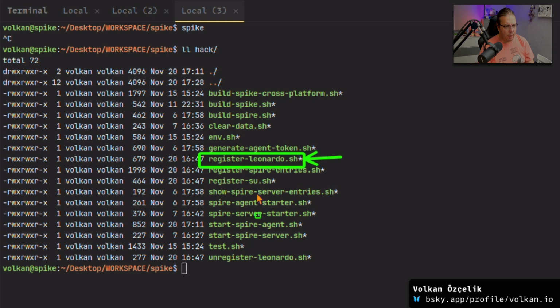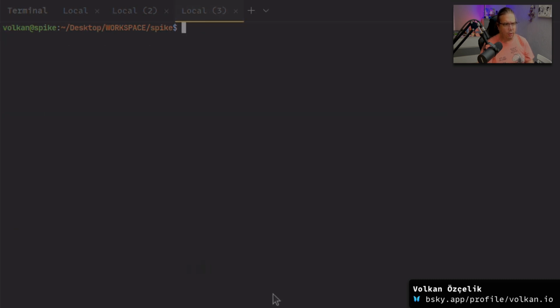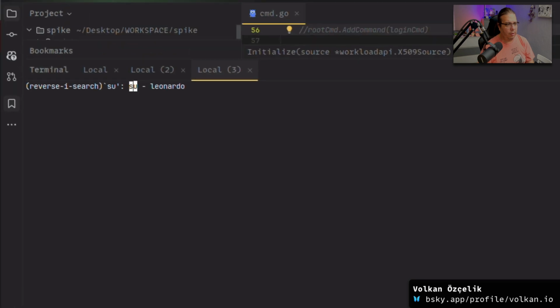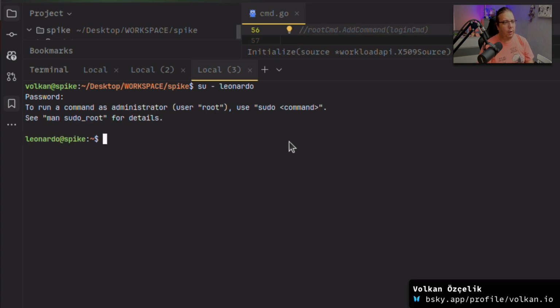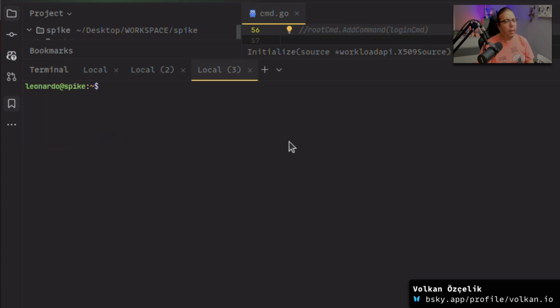Before running this, I want to log in as Leonardo first. I log in as Leonardo. It will ask for my password. I'll enter it, and now I'm Leonardo at Spike. But still, as Leonardo, I cannot use the binary because I don't have the permission to do it.